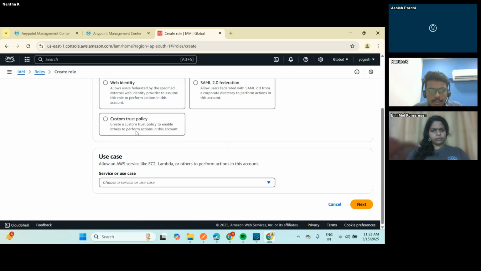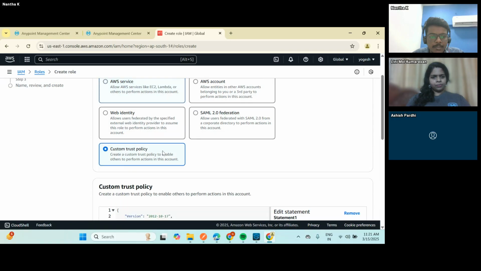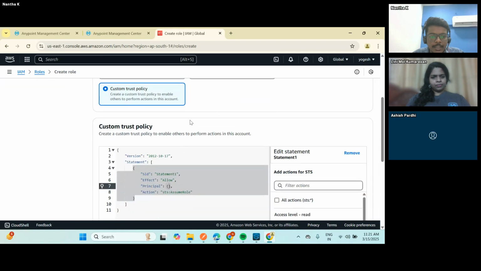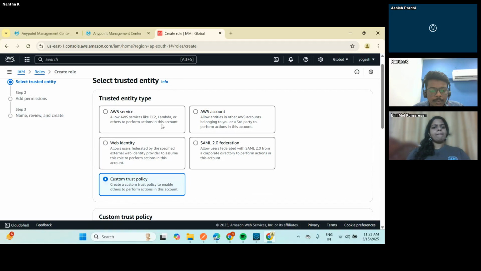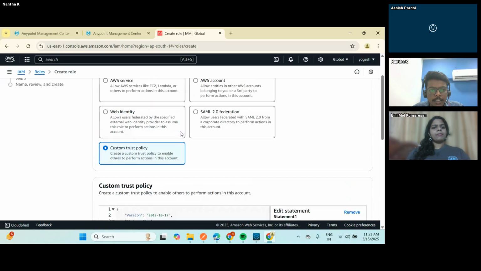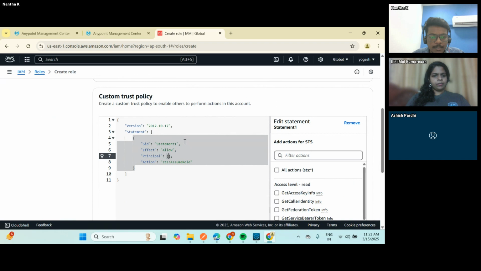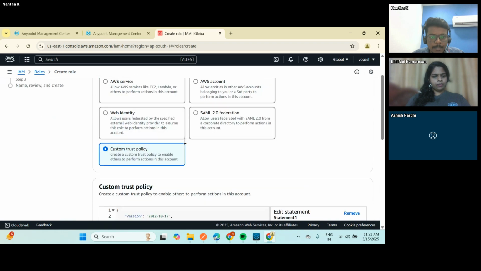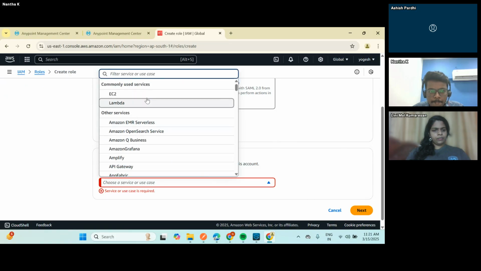Yeah, we have existing services, so I'm going to use only S3 services. No, why did you choose the custom trust policy? That's my question. We need to add our AWS role, right? Can you select some other option and see whether we are not getting it?